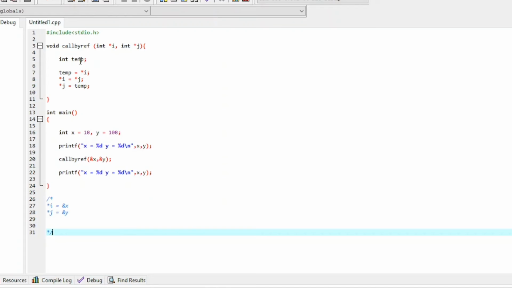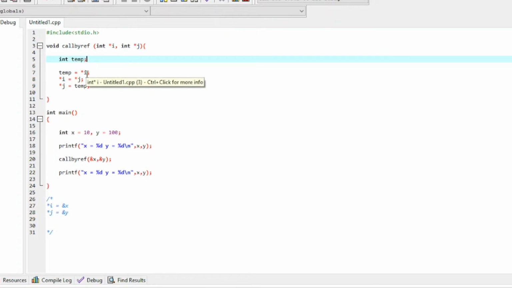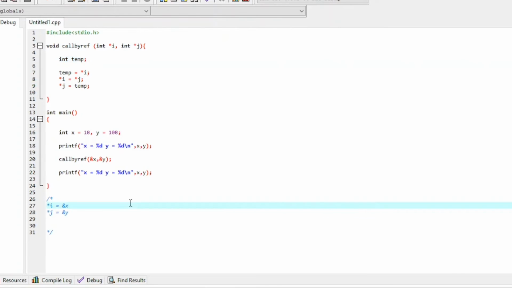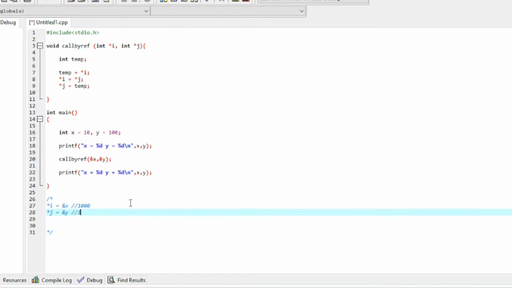So now let's see what happens inside this call by ref function. I have declared another variable named temp. Now temp is assigned the value at address I. Let us assume that 1000 is passed here and 2000 is passed here.